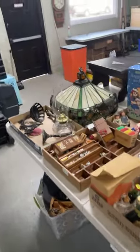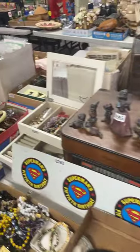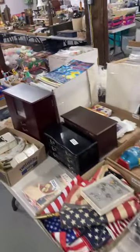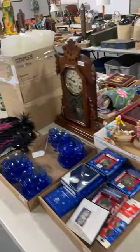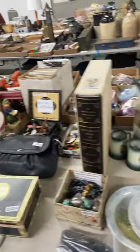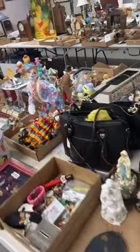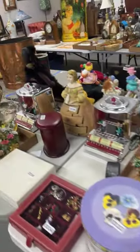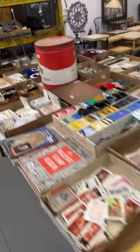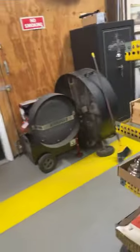We have a bunch of replica guns and starter pistols — I need to change the description so people understand those aren't real guns. I'll show you in a minute. Nice leaded glass lamp right there. Superman. More costume. Comic books. Clocks. Masks. Pottery. Porcelain. Looks like we have some pocket books. Old school radio — check that out.